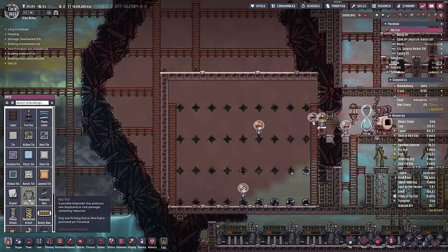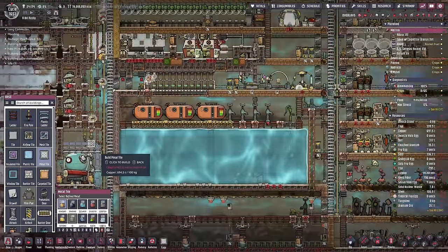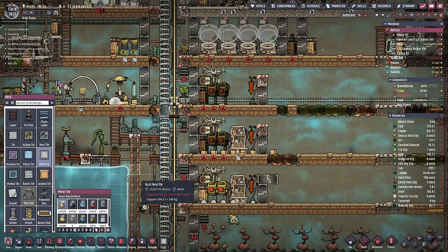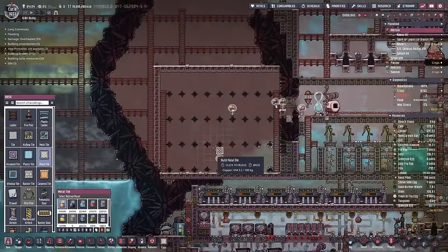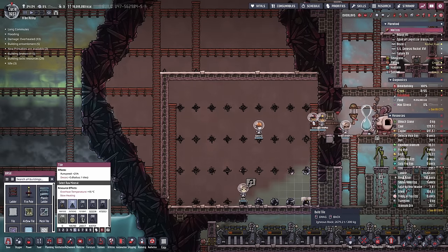I would use our copper ore, but unfortunately I overfed the hatches. We had a hatch ranch down here for making smooth hatches. And they sort of ate all our copper. So we now have 694 tons of refined copper from all of those hatches. Yeah, that might have been a few too many.